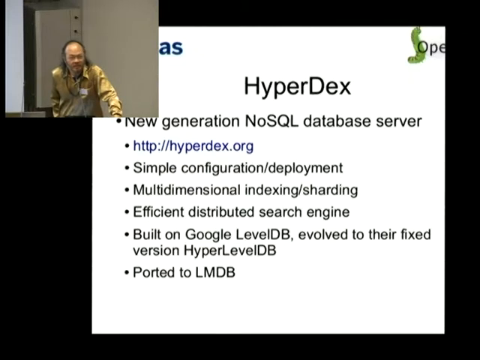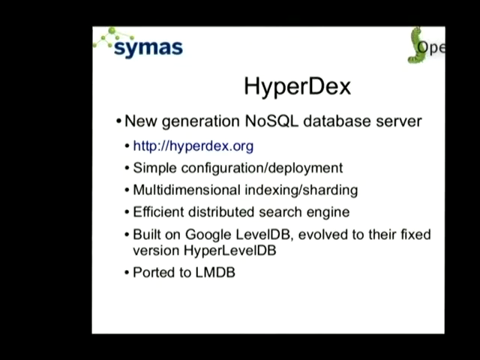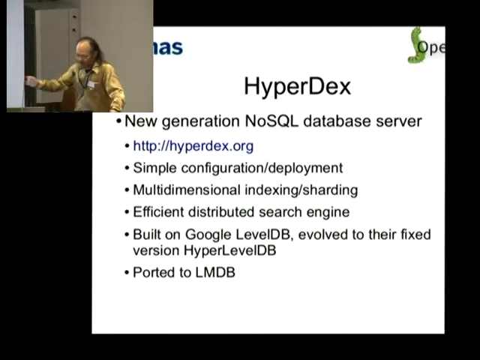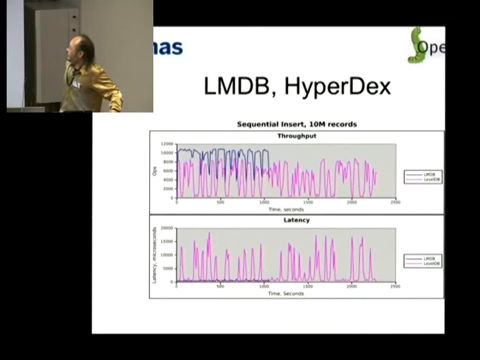If you haven't looked at Hyperdex, I encourage you to have a look at it. It's a very nice NoSQL cluster backend that supports distributed transactions — probably one of the very few NoSQL databases out there with support for transactions. Most of the other guys, if you ask them do you support ACID, they kind of look at you funny. Hyperdex has gone through a couple stages of evolution: originally they had their own data store, then they migrated to Google's LevelDB, and now they have their own fork of LevelDB where they've tried to fix some latency issues. In my GitHub you'll find a fork of this that uses LMDB.